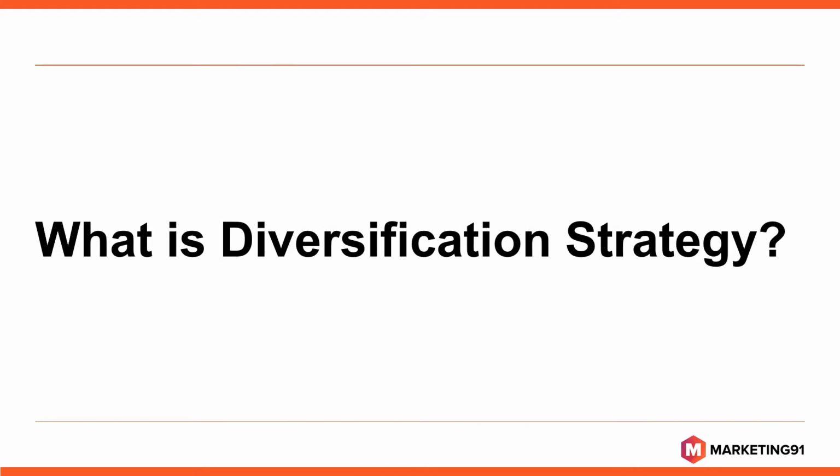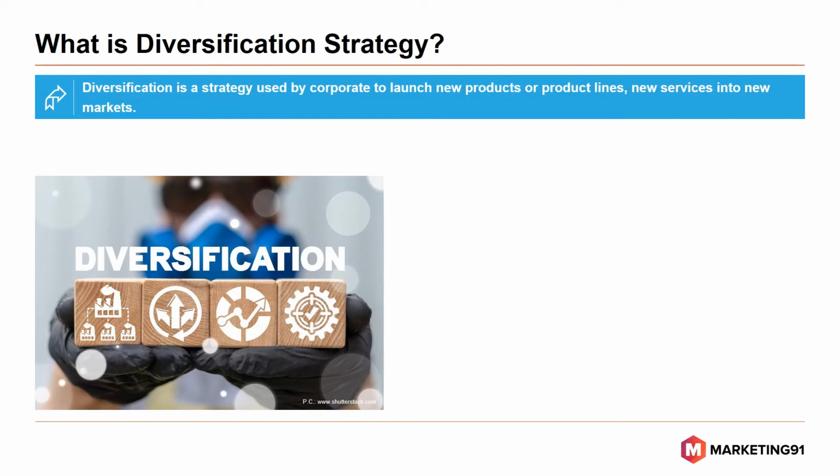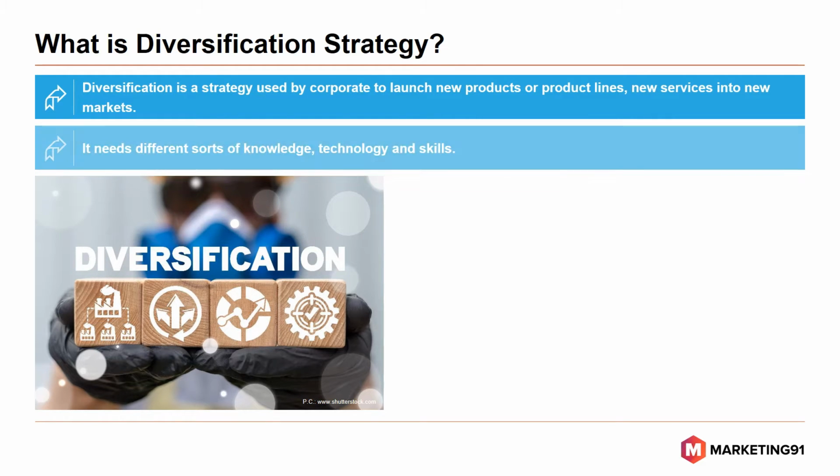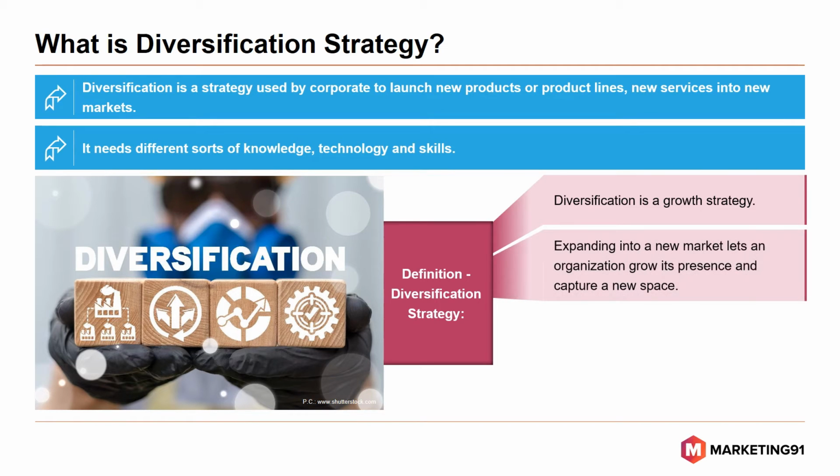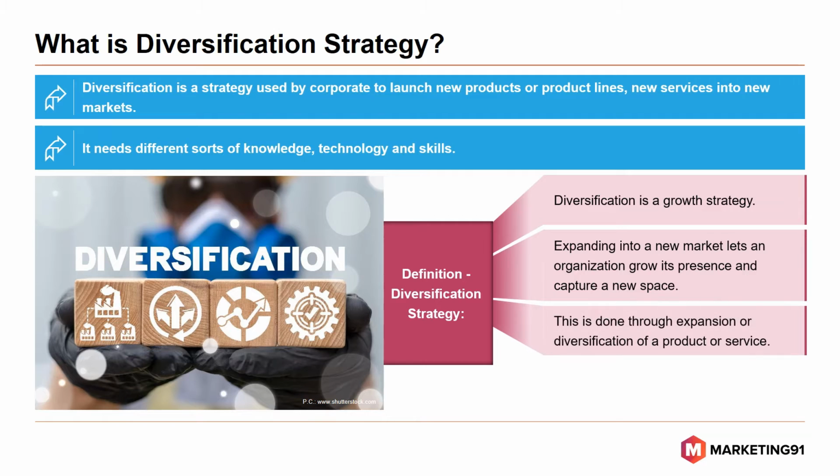So now let's start with what is a diversification strategy. Diversification is a strategy used by corporates to launch new products or product lines, new services into new markets. It needs different sort of knowledge, technology and skills. To define further, diversification is a growth strategy. Expanding into a new market lets an organization grow its presence and capture a new space. This is done through expansion or diversification of a product or service. It caters to new customers and increases profits.